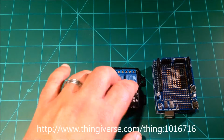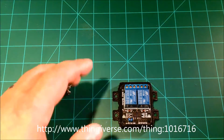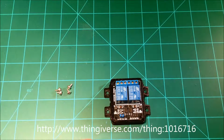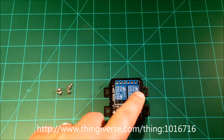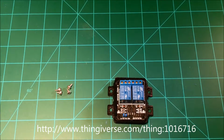This will work with the Raspberry Pi, the Arduino, and several other different pieces. But there are a couple of aspects I did want to share. Since I'm going to be using this to control line voltage, both the power supply going to the router, which is a Porter Cable router in my case that I'm using as a spindle for the CNC, as well as a 110 volt driven power supply, there will be line voltage on both of these relays, and coming into this header block there will be 110 volts. So basically lethal voltage. We need to be careful with this.